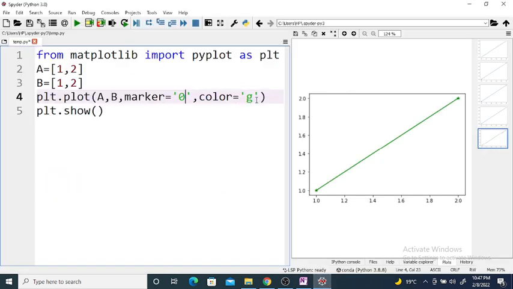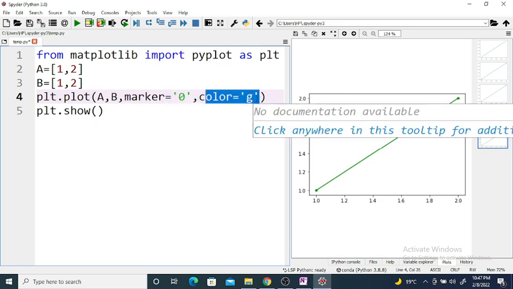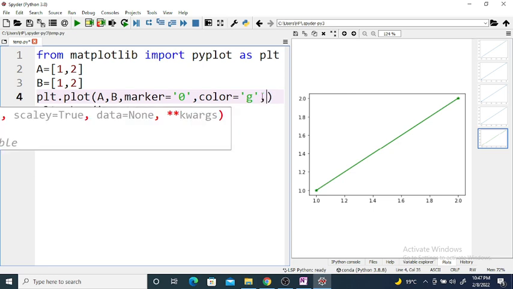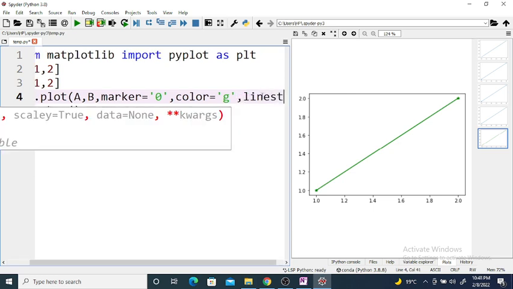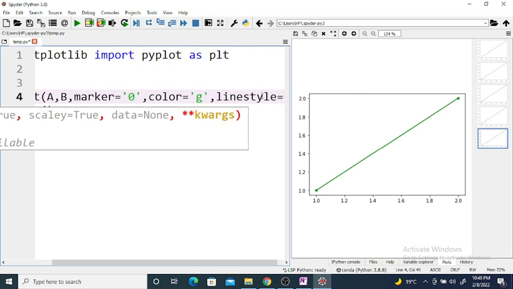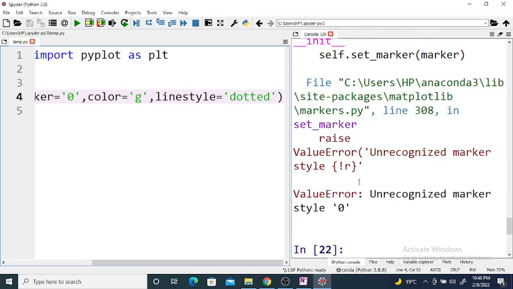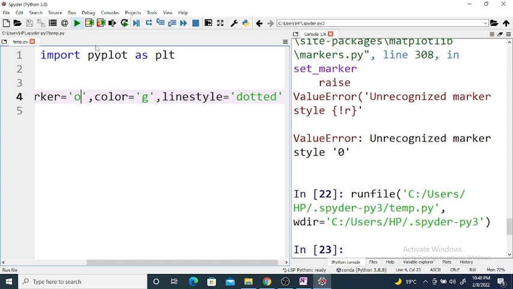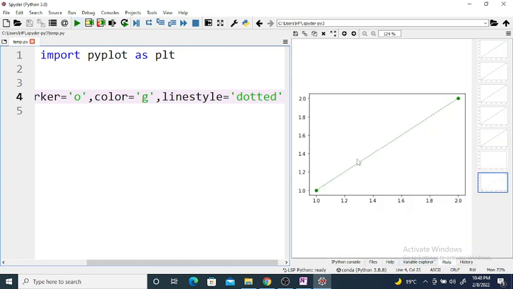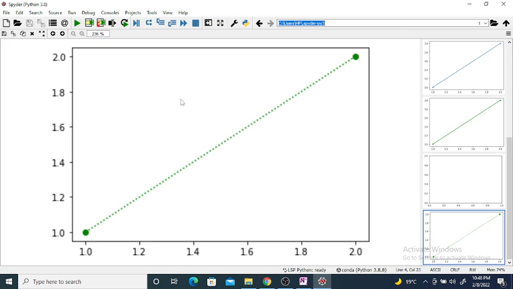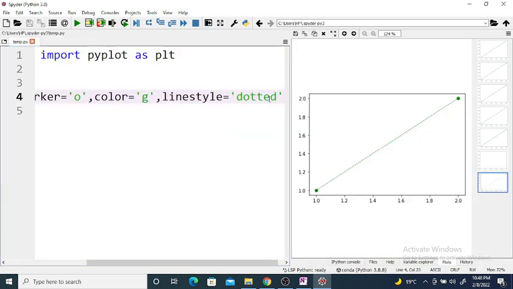So here if you write linestyle is equal to, say, dotted, okay, linestyle is dotted, then okay, so here you can see the dotted line. Okay, you can also print a dash line.